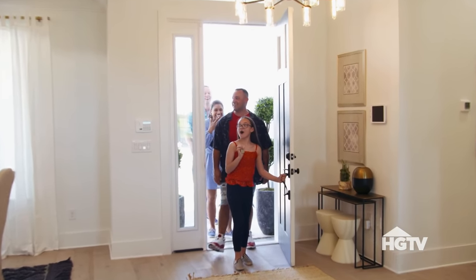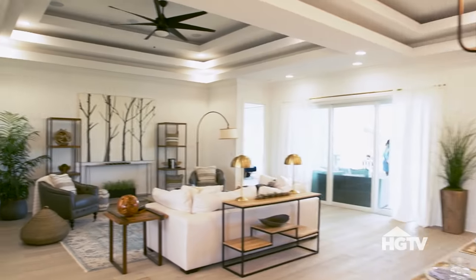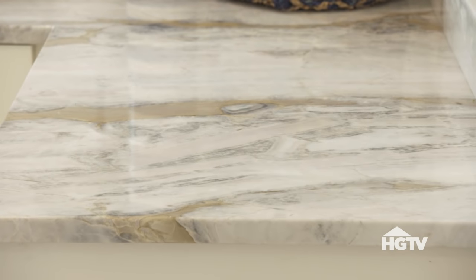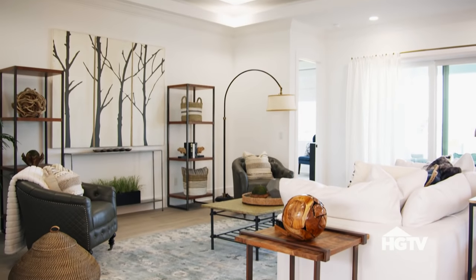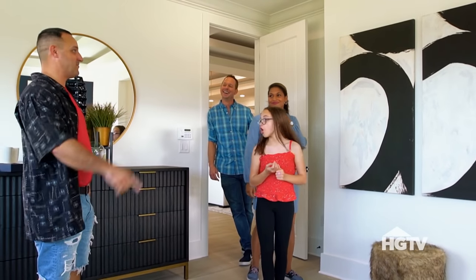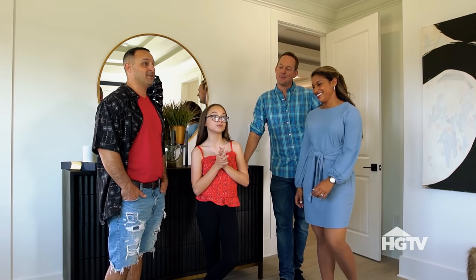Oh my God! Those ceilings are beautiful. Let me show you the rest of your house. Look at the backsplash — it's blue. You got blue in my kitchen and I'm not even mad! Dad, look at the couch. You have got to be kidding me right now. Check out the living room — it's just amazing. Walk through that door and check this out. I like that you made that wall blue. I do — it wouldn't be right any other color. See, I told you blue just makes everything better.